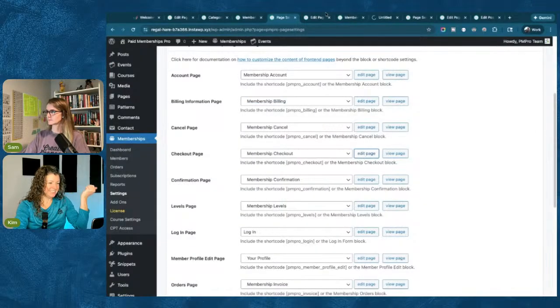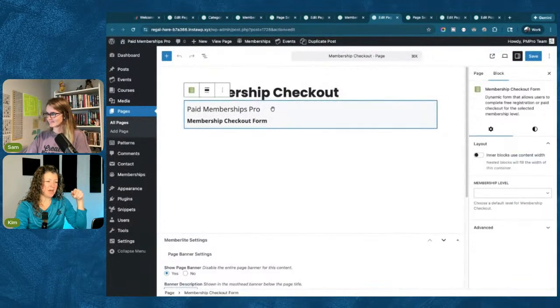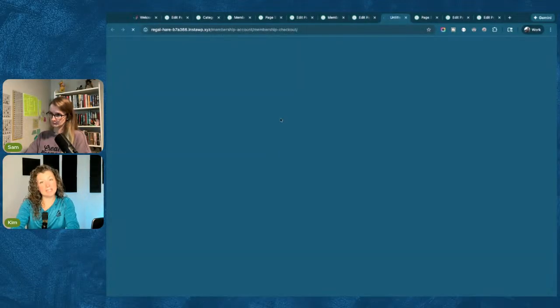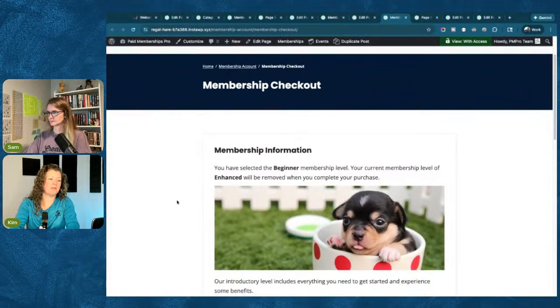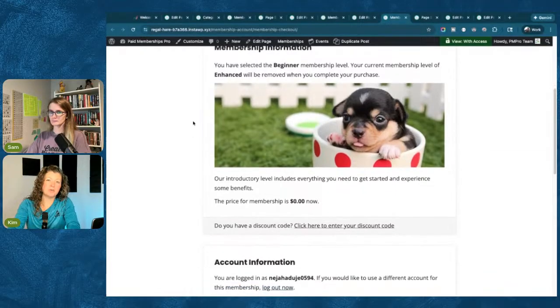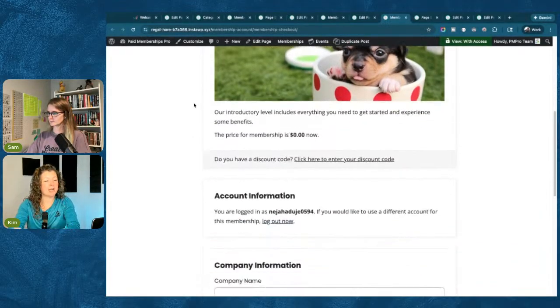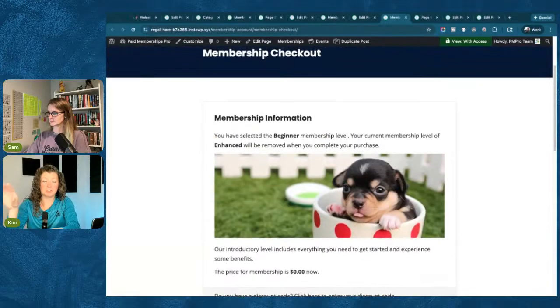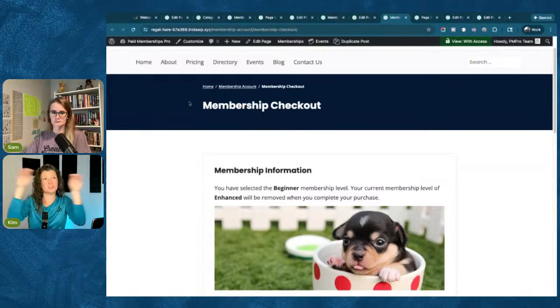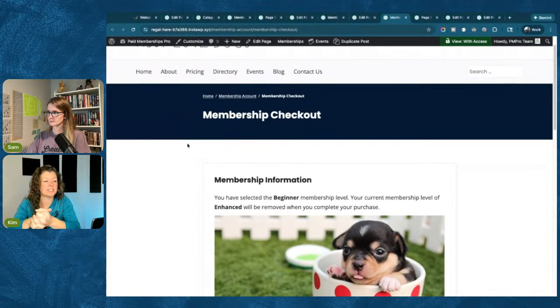Tab heavy. Very tab heavy. This is already using the block, but if you click on the right side, you can set the level that'll default to the checkout page if none are passed in the URL. So your checkout page, most people get to your checkout page from some other place. They click on a link on your levels page with the specific level to check out for passed in as a URL attribute. This block version, you can also set what level if people happen upon the checkout page without a URL attribute for a specific level ID. So it's going to default to the first level in your first level group, sorted. But if you want to make it a different level, you would adjust that on that block.